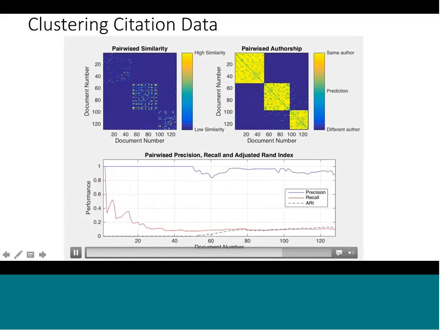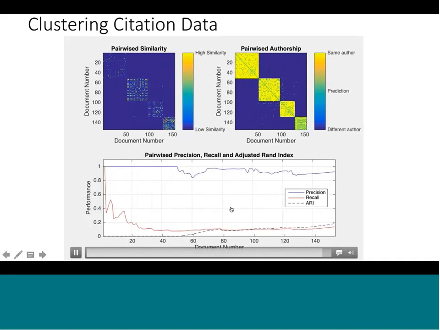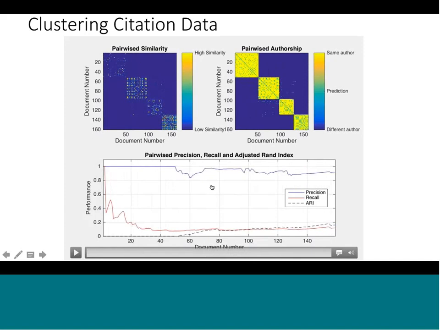However, we still have too many clusters of citations between the authors. So really, in the end, we're showing here that this is a very difficult problem, that these methods tend to generate too many clusters given this citation data. We can generate a lot of clusters, and afterward we need to merge the clusters to make sure that they all belong to one author, and that would be the next step in classifying these. But here we can see, in general we get the predictions, but there are some misclassifications.